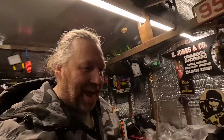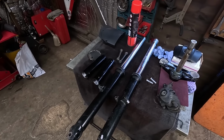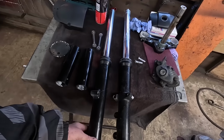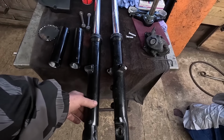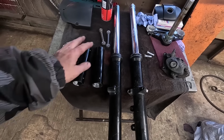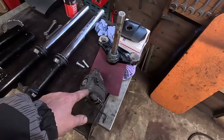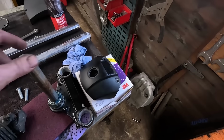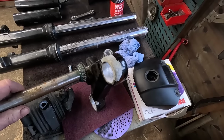Okay then, that's our work pile for the day. There's a fair amount of work there, actually, to do it all nicely, to get all the old coating off and everything, or at least get it all flatted back so it's nice and smooth. So we've got the two covers there, the two fork legs. We've got the brake caliper to sort out. The little hood there for the headlight. And the worst bit is that bottom yoke, which I'm going to start first.